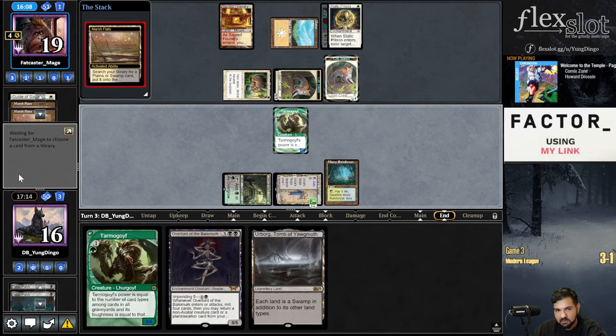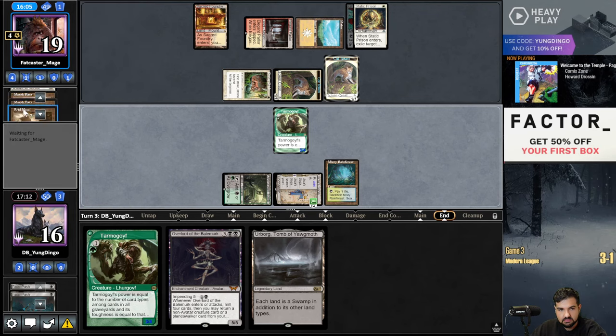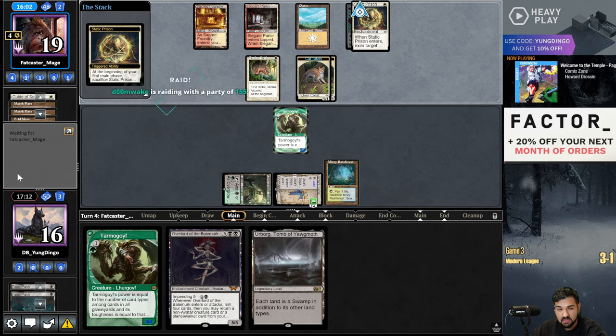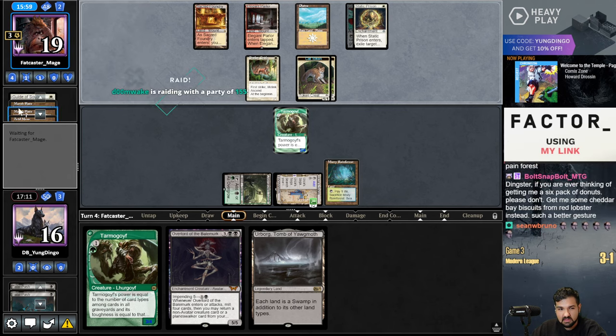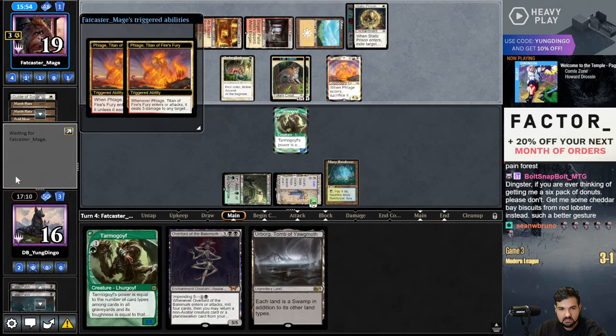What if I grab a Haywire Mite here just to be safe? I think Haywire Mite's probably my best thing I can grab here. Second to, of course, the Doomwake raid. Doomwake, thank you for the raid. Hope you had a wonderful stream. I appreciate you.